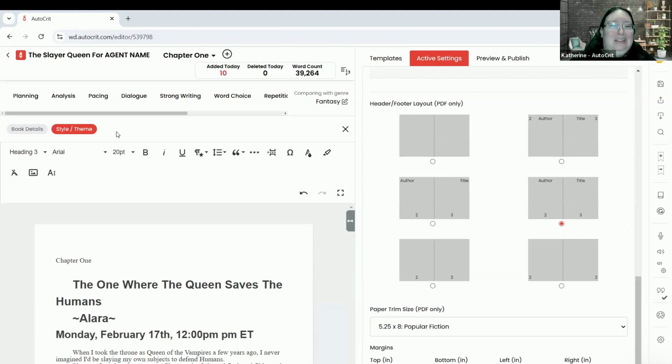So the formatting is easy in AutoCrit, but why would you format? And again, this took time, right? It's going to take time, even though it is easy. Why would you format a book if you're just going to turn around and edit it, especially if you're not using AutoCrit, right? When I first did my first books, every time I did a major revision, like cut off the last 3,000 words and completely redo the ending, I would have to then rewrite the ending, recopy edit the ending. It would change the number of pages.